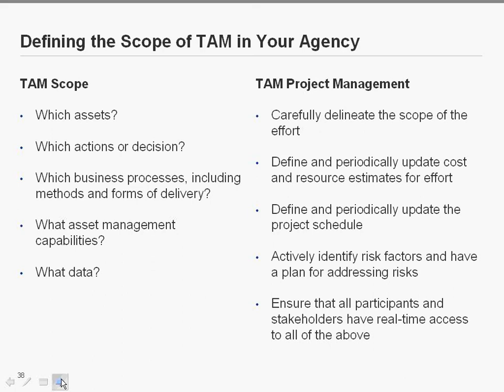So really the best approach is a very good project management approach, which clearly defines the scope, looks at your resources and updates your costs, tracks the schedule, and as with every good project, there are going to be things that come along. There are going to be risks associated with all of it. You've got to identify those and figure out what you're going to do to mitigate those risks. And then probably one of the most important things is communication. You've got to talk a lot with a lot of people, and it can't just be hidden in one little part of the organization that takes in a bunch of data and then once a year just kicks out a report and says, here's how everybody did.